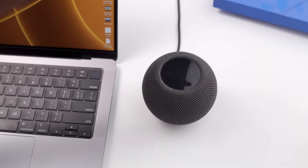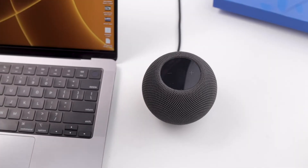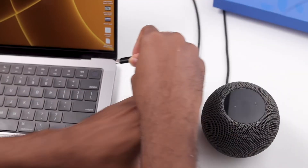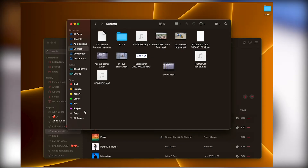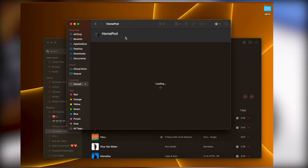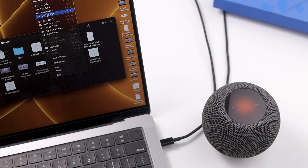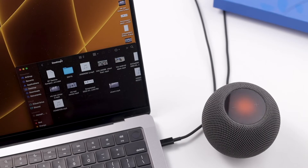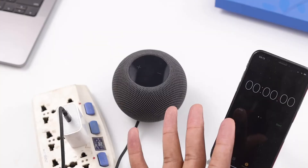For the second method you can actually do this on your MacBook or PC. To do this you need to plug in your HomePod using the USB Type-C cable that came with it. Wait for a few seconds — if you're using the Mac go to the Finder window, if you're using the PC open the latest version of iTunes. Select your HomePod when it appears on your computer, then click Restore HomePod. This is going to restore your HomePod to factory settings. Your computer will prepare to restore the software, and the HomePod mini will be done restoring when you no longer see the orange flashing lights at the top.